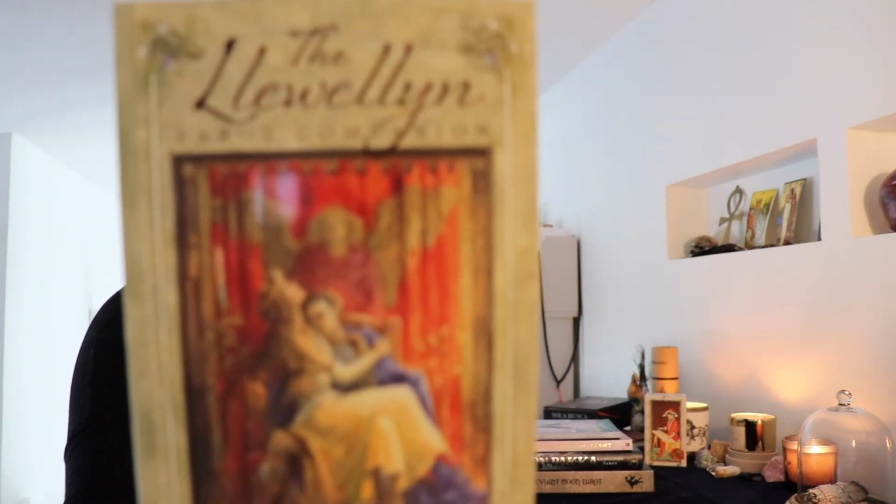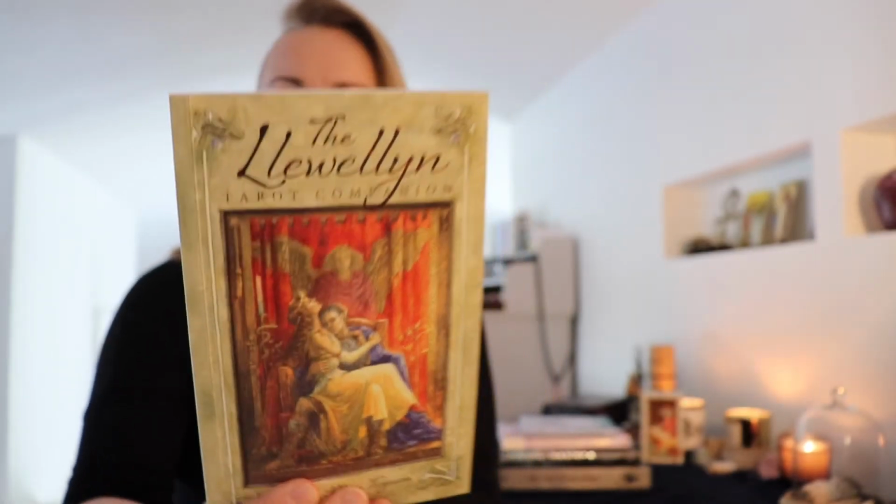Then, even though the Llewellyn Tarot is one of my favorite tarot decks, the book is a bit challenging. It goes through the Welsh mythology behind these cards, because each card has a person from ancient Welsh mythology stories. But the way it's written, because I don't know the full stories behind it, it's a bit challenging to read. And sometimes these things just feel a bit separate. So even though I really love the deck, I haven't read the book from cover to cover. I have read the meanings of the cards and some of the stories, but it's a bit challenging to read. It might be also the knowledge wise and also the language a bit.